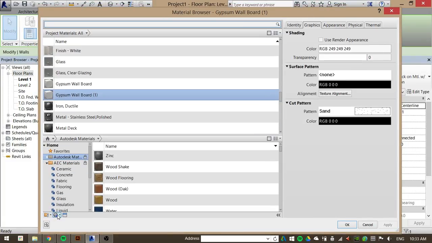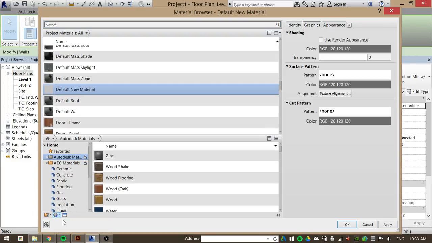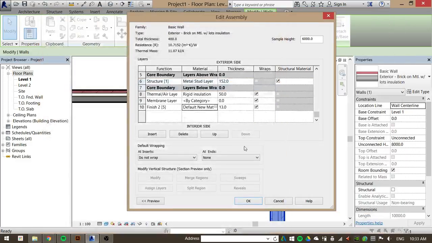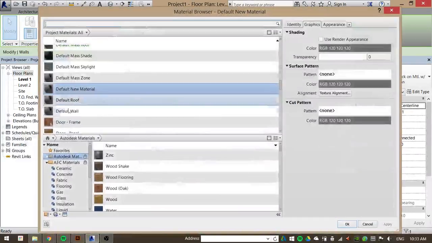If you go down here to create new material, you get a default new material. Right click to rename it. We'll just go with some sort of wood panel.